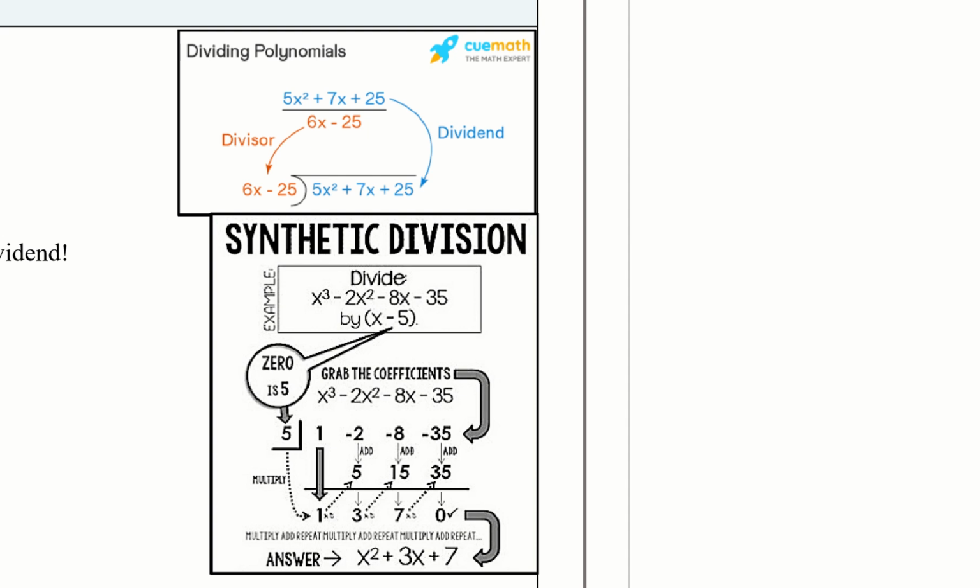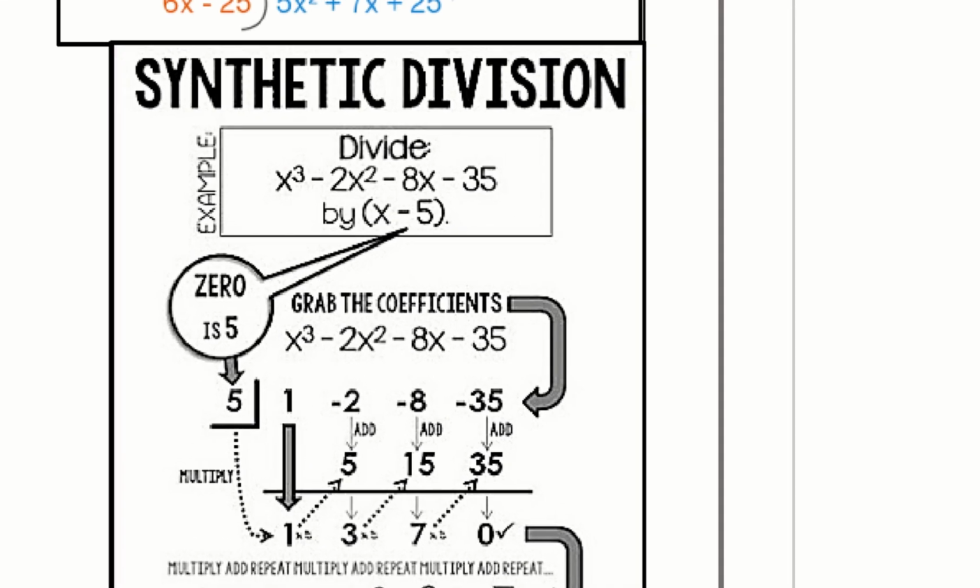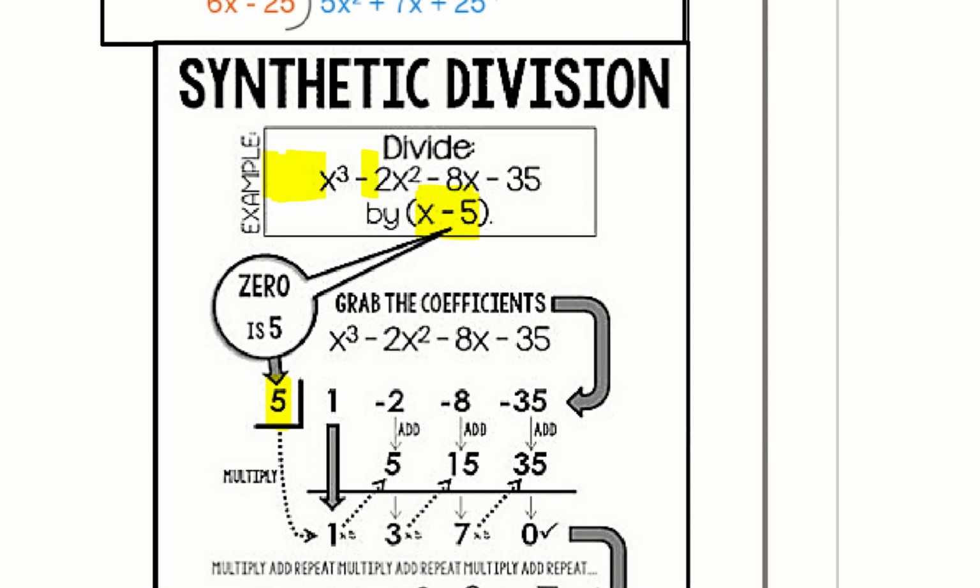When you're using synthetic division, when you're dividing, what you want to do is start by taking the root of the divisor. Whatever factor we're using as the divisor, take the root. So make sure you change the sign here. Notice it's not a -5, it's a +5. Then we're going to use the coefficients from the dividend, including their signs. And if you have any powers that are skipped, you would need to have a 0.